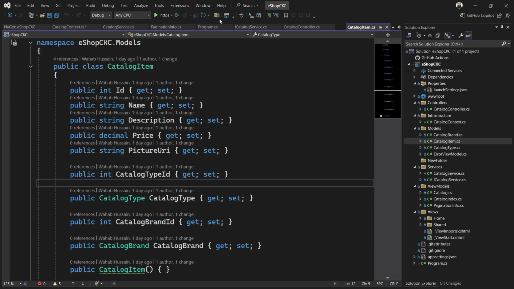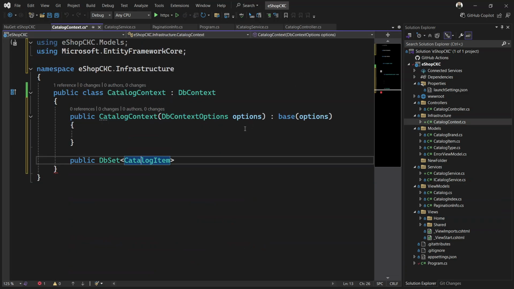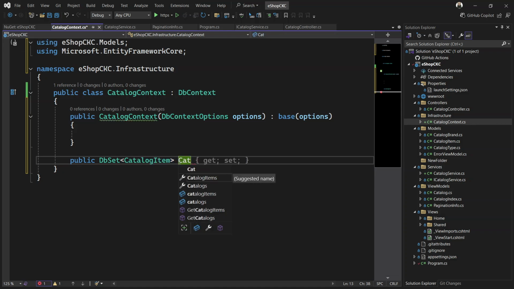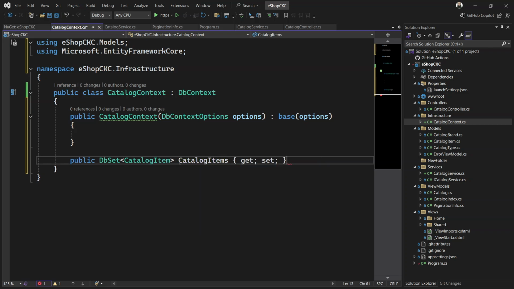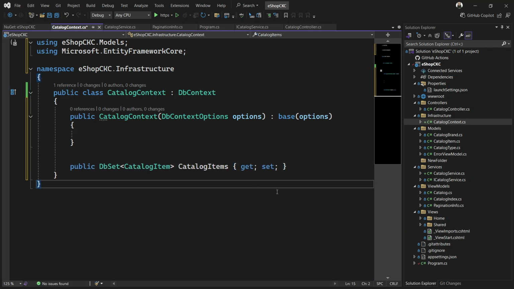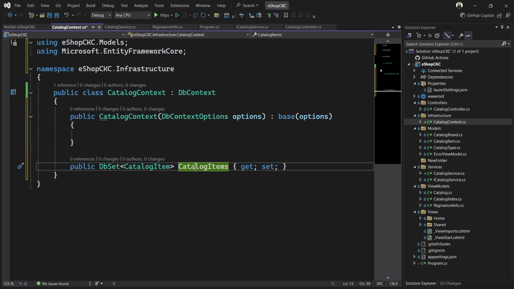So we are trying to create a DbSet, and I'm going to name it CatalogItems having a get set. So you can think of this acting as a table within the database, and using this we are going to query all the data from the database.